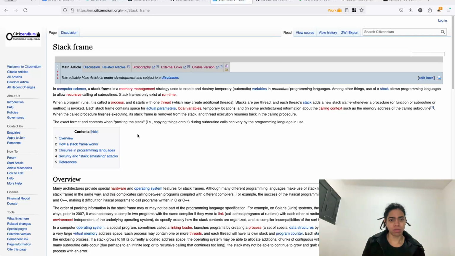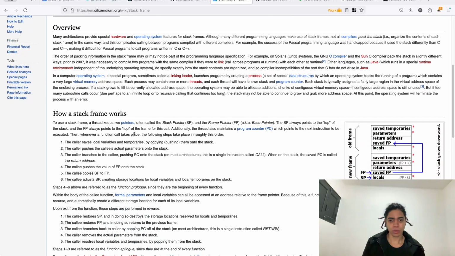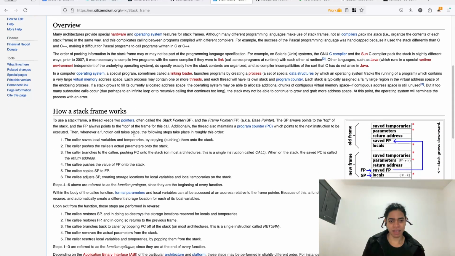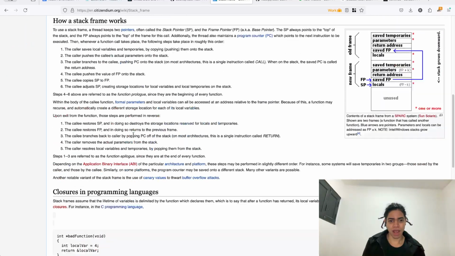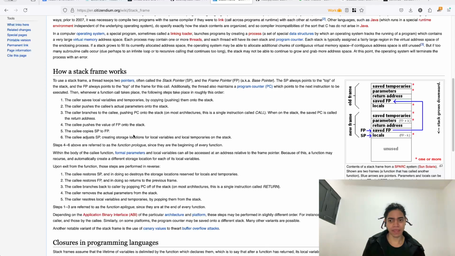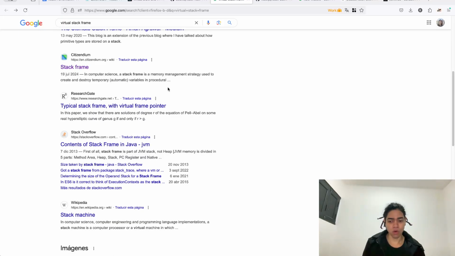But it all boils down to this: the stack frame is the way my computer keeps track of the program execution. You can think of it as how a parent keeps track of the life cycle of a child or a pet, right?